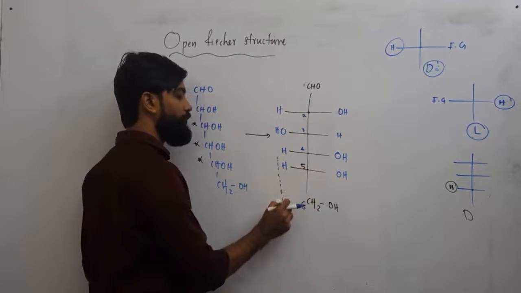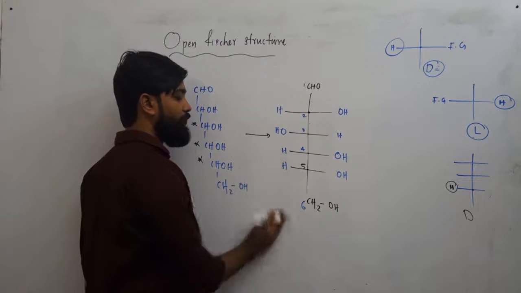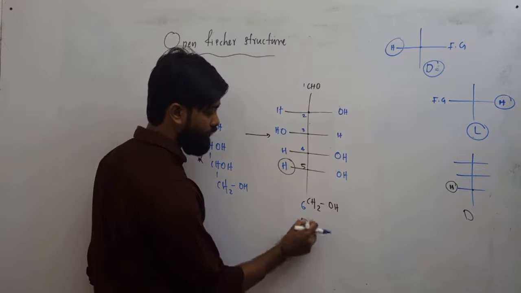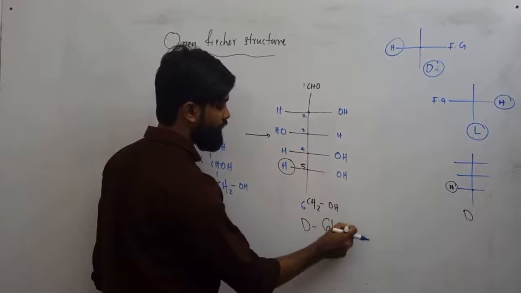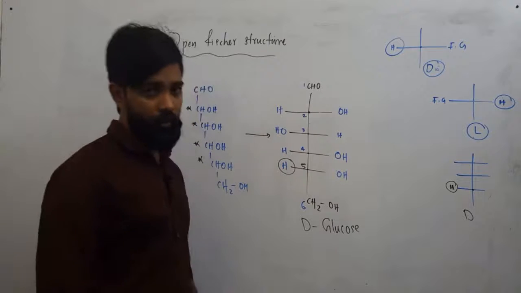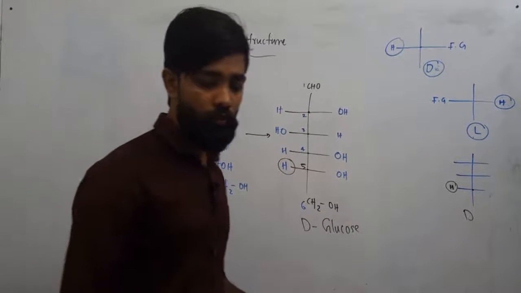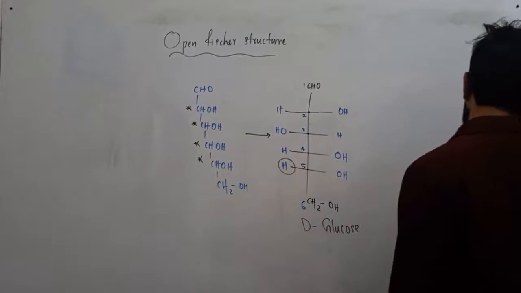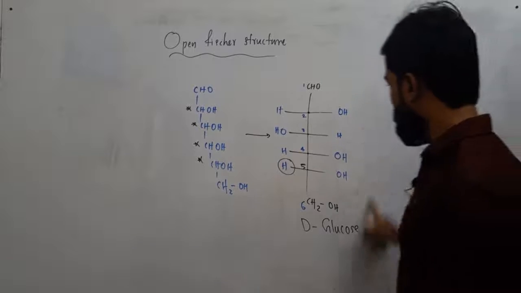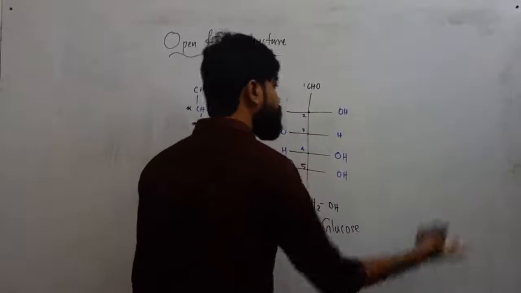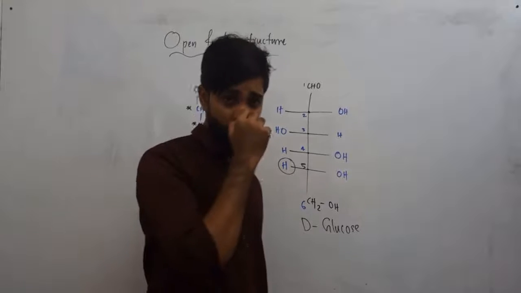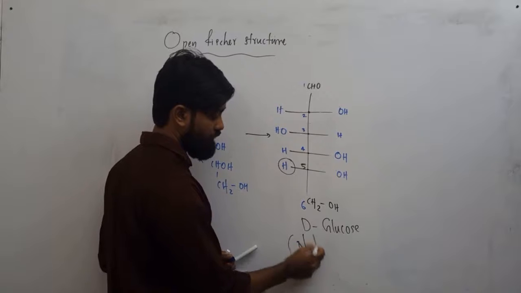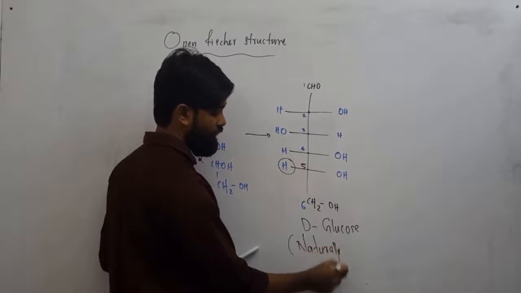In the fifth chiral carbon, what is the speciality? Your hydrogen is on the left side. So this is not a simple glucose, this is D-glucose. Okay. So the molecule is D-glucose. Ready? So you can imagine how it becomes L-glucose. You simply take the mirror projection of this one, then the H will be on the right side. So then that is said to be L-glucose. But the naturally occurring glucose is D-glucose. D-glucose is the naturally occurring one.